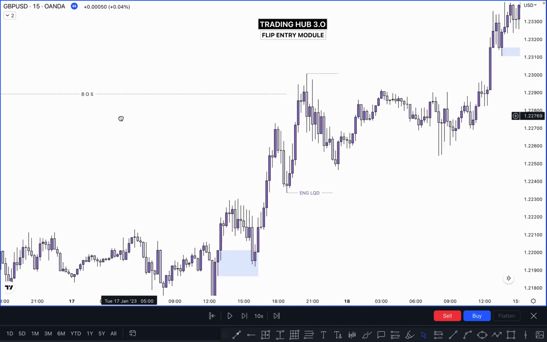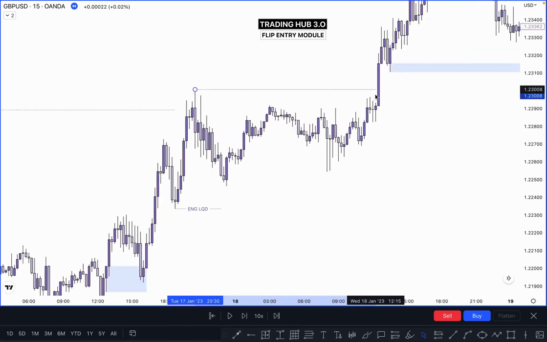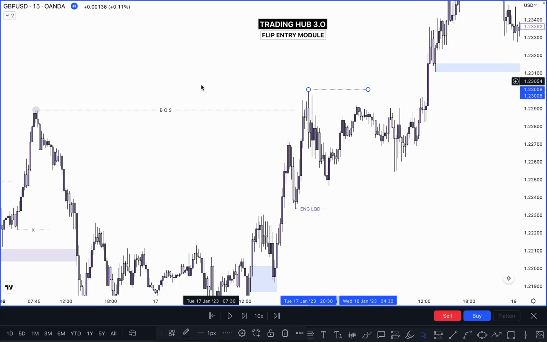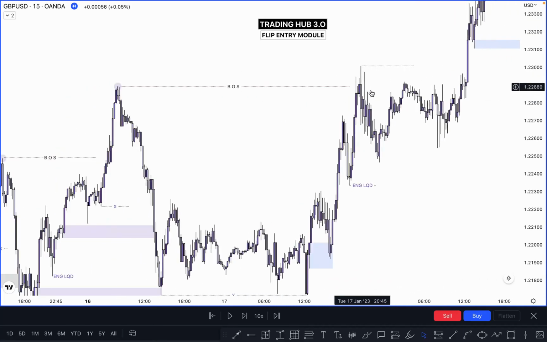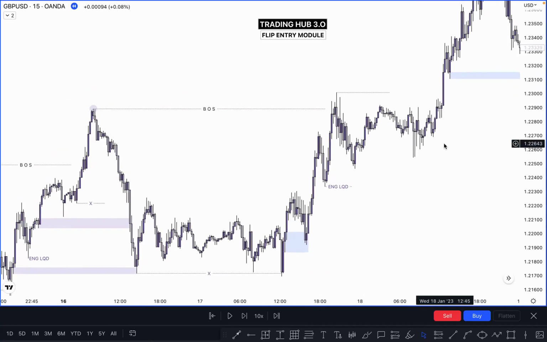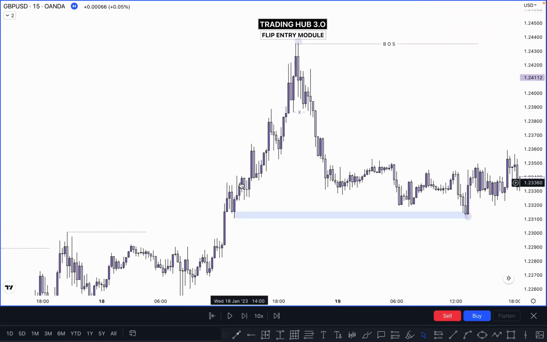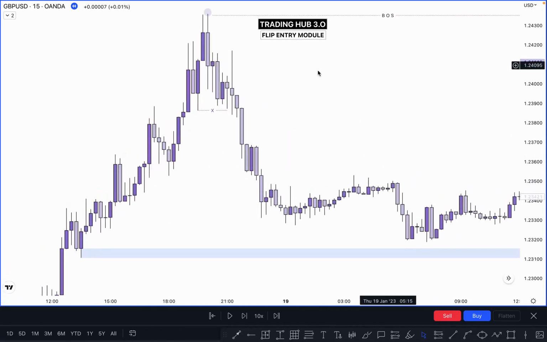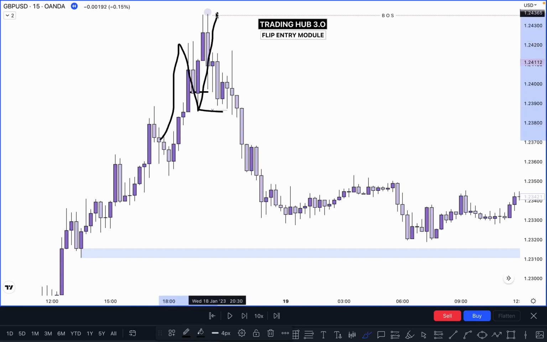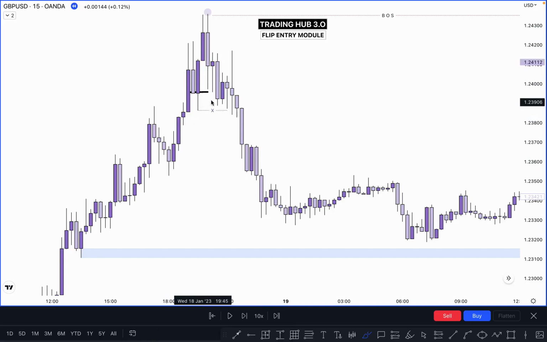So let's see what happened next here. The market finally breaks this one and closes over it. Once the market closes over it, this becomes our valid break of structure, and our higher high will be confirmed when the market takes out the first pullback inducement. So in this case, where is our first pullback? The market continues going higher, and finally the market takes out the first pullback, because here this candle is broken by this candle's low, right? So this becomes our valid pullback, okay, and this becomes our inducement, something like this, okay. And finally the market takes out this low, and once the market takes out this low, you have to buy here after taking out the inducement.